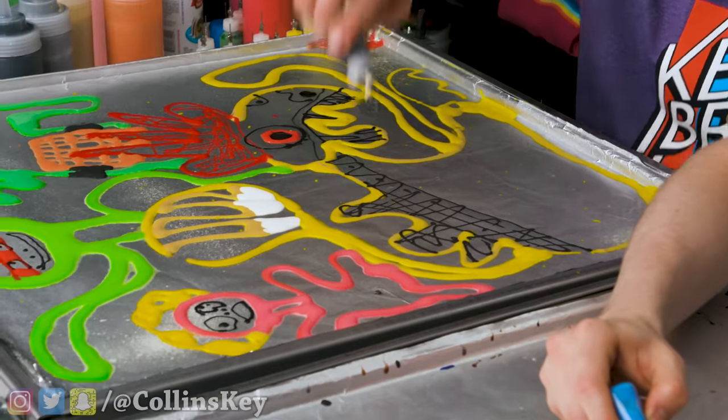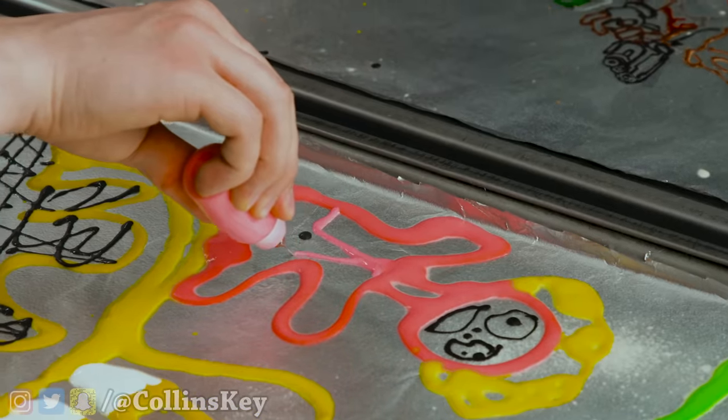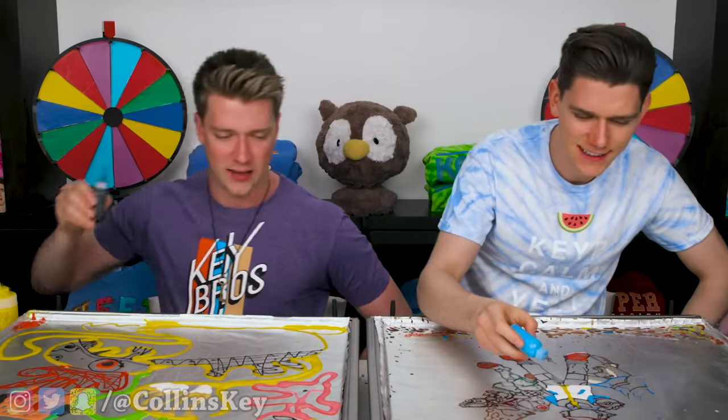Gotta add some detail to my villager. Did you add a belly button? Is that what it is? Yeah, I added a belly button because his shirt came undone. But don't worry, the villager is wearing pants. You gotta make sure your villagers are wearing pants, otherwise it's a huge HR nightmare.